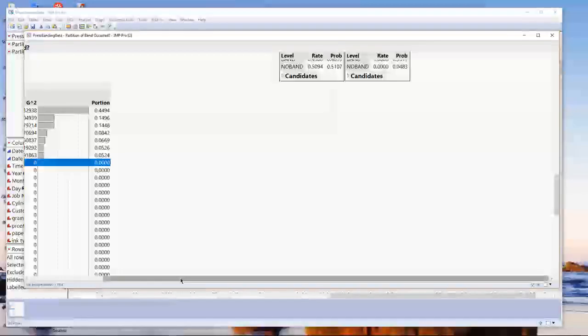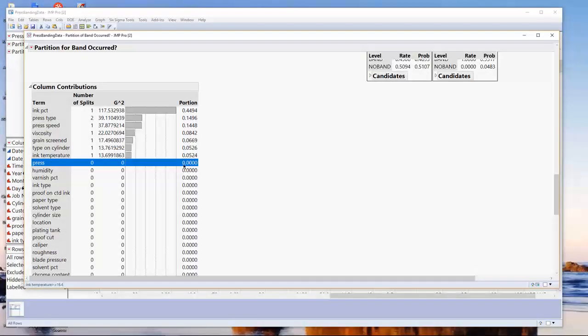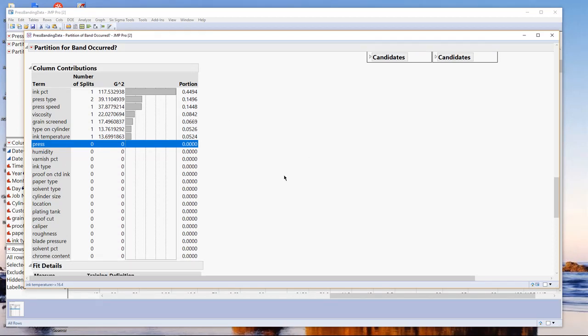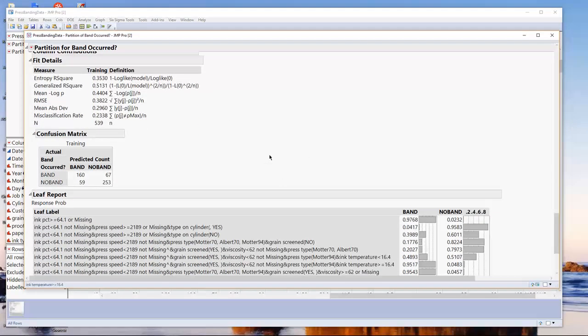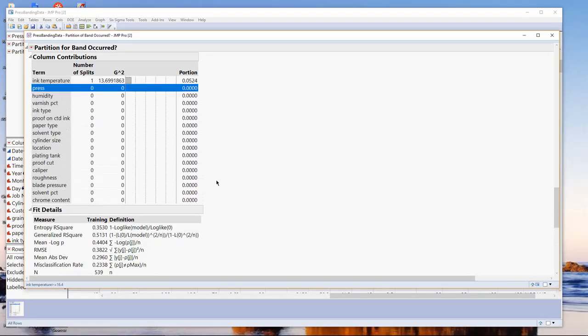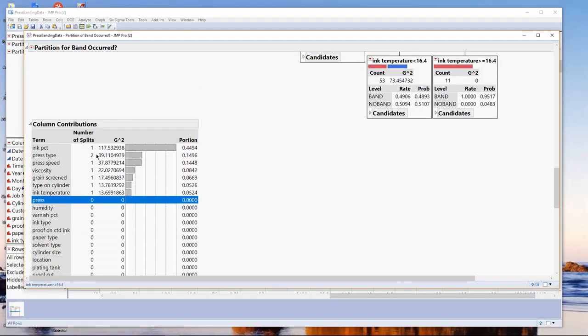And notice that all of the displays that you have will update. Okay. So notice we really haven't done very well with the confusion matrix. There's still a lot of misclassification, but at least from the column contributions, it's giving us an idea of where to look.